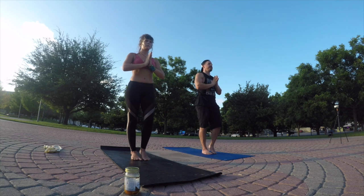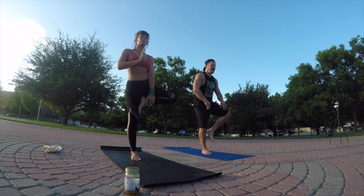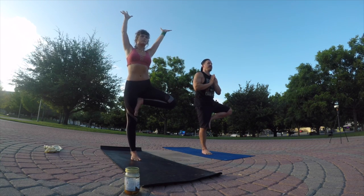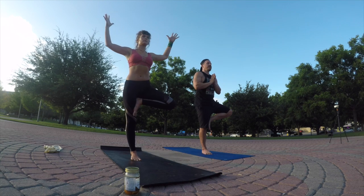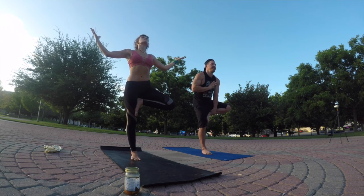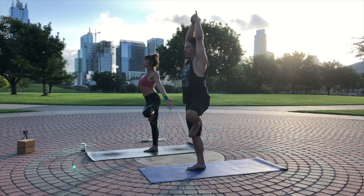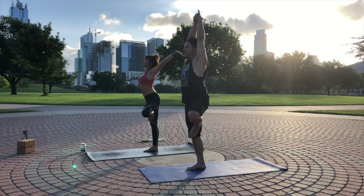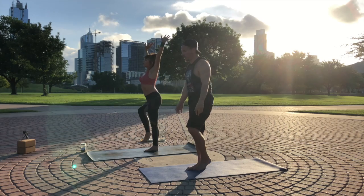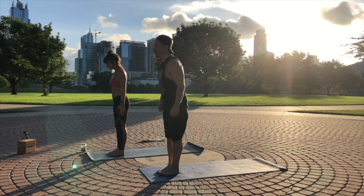Rise onto the left toes, knee comes forward. And then carefully, on this side, however you got there, tree pose. Keep a straight line of energy from the crown all the way through to the sole of your right foot. Focus on the core. Carefully step down. Step to the top of the mat.